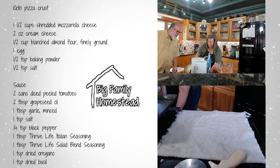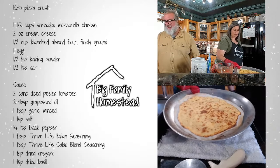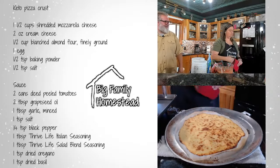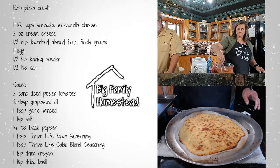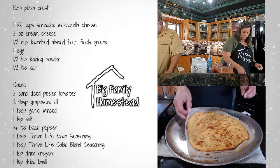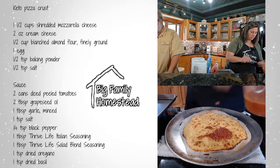Whoa! Holy mackerel! Look at that! Holy mackerel, people! Not too shabby. Looks yummy! It's cheese and bread, pretty much. And I love almonds to start with. All right. So I'm going to go ahead and not burn myself. Move that over a little bit. You can see how thin it is. That's so cool. Okay, so I'm just going to dress it here, guys.